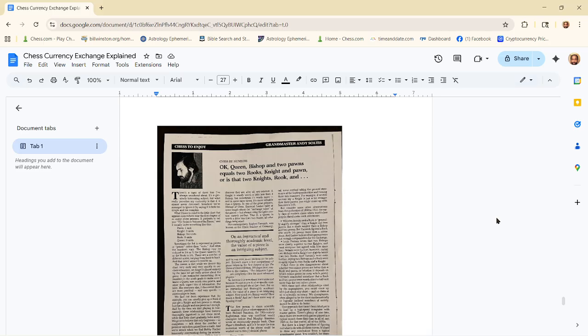His contemporary, Tarrasch, was known as the chess teacher of Germany, and he was even more cautious on the subject. Tarrasch made a few comparisons of piece value in the first chapter of his The Game of Chess, and then 200 pages later confides to the readers: the estimates I gave are completely false for most advanced players. So because it is sometimes inaccurate and because it's not as practical as specific comparisons, we forget about that chart. But on an impractical and thoroughly academic level, the value of a piece is an intriguing subject. How much is a bishop worth? How much a rook? And isn't there some way of figuring it out?